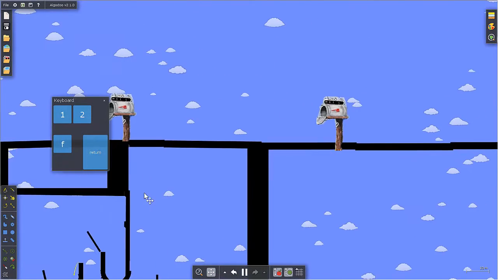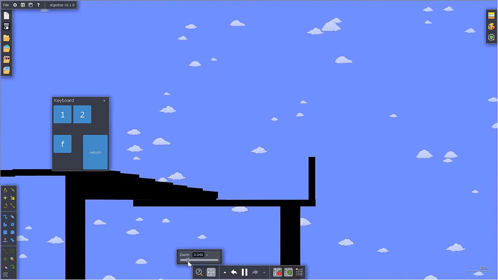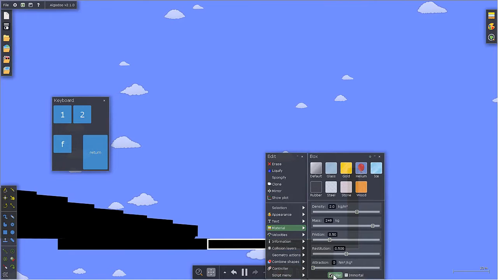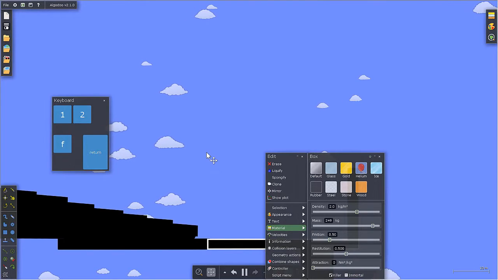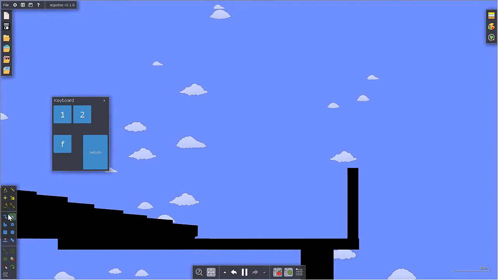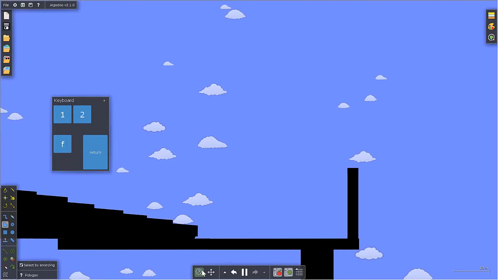Now, we will learn about killer blocks. You can set blocks' material to make them killers. They'll kill anything that isn't immortal, which means make them disappear. So, for example, here I will draw a random polygon, and it disappeared.